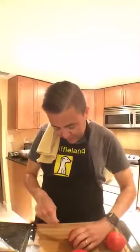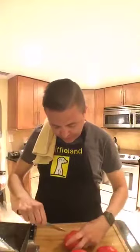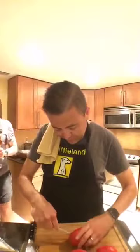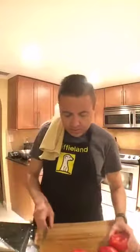What time is it? I gotta look. Ooh, 7:09. Nuts. Okay, so as soon as I core these, I need to get my rice going, because I want them ready. Ooh, one of these tomatoes is riper than the others. Yes, it is. And these are just bought today, too. Well, good thing I'm cooking it now.